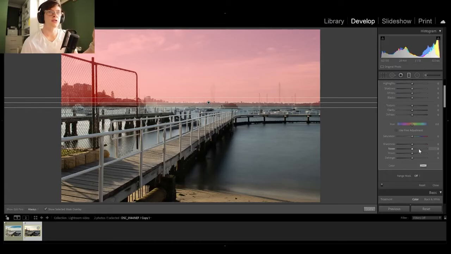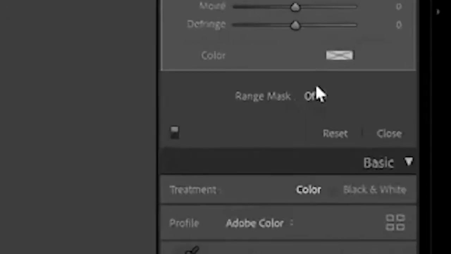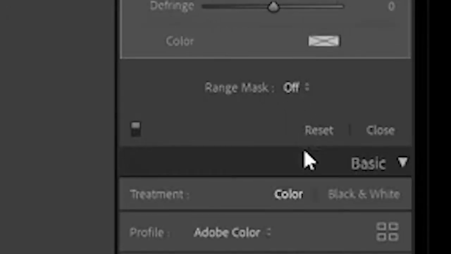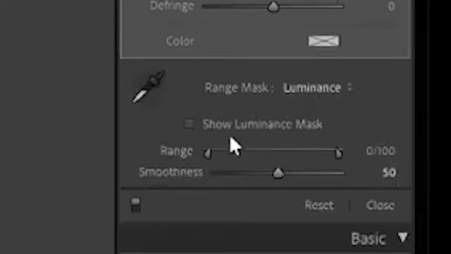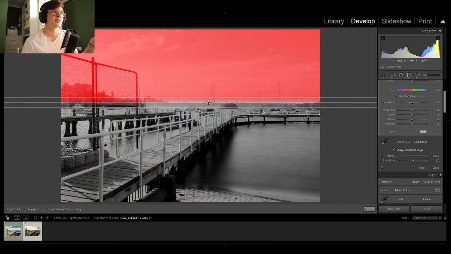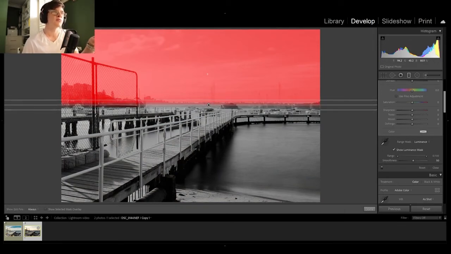So what I'm going to do is I'm going to come down to here to the range mask and open up the luminosity mask. Tick show luminance mask. So this is just showing what is being affected. Anything that's red is being affected. So you can also press O to activate that. Then you bring the range.